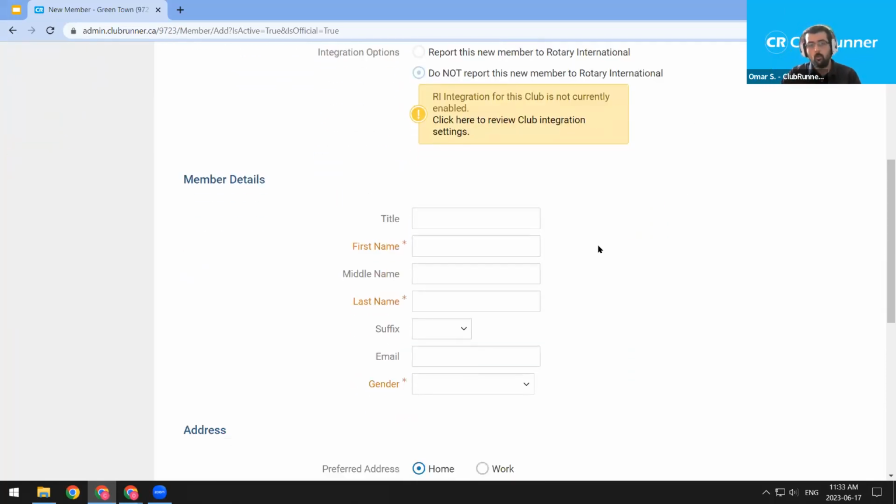Scrolling down just a little more, I'm just going to fill in the required fields, but you can fill out this form incomplete if you'd like to. I'm just going to have the member's name be, let's do Jane Doe. And I can throw in, say, a suffix like junior, senior, etc. I can also include their email address. I'm just going to throw in our testing email services here. It's not a real email address, just a method to send emails to a fictitious address that won't prevent or block them.